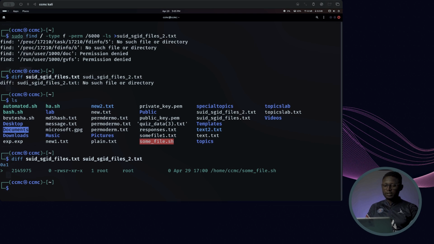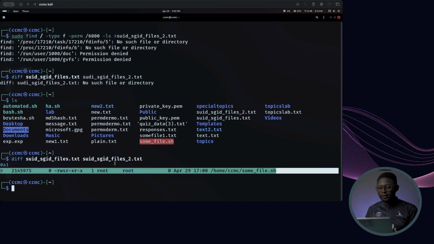It tells us that the difference is this file, which we created as root in the ccmc2 account. So we find out that this is the file. And okay, so this is the way you go about finding the files in your system that have these SUID and SGID bits set, and it's very useful in the case where you want to do some rapid sorting to find a way to get into the system.